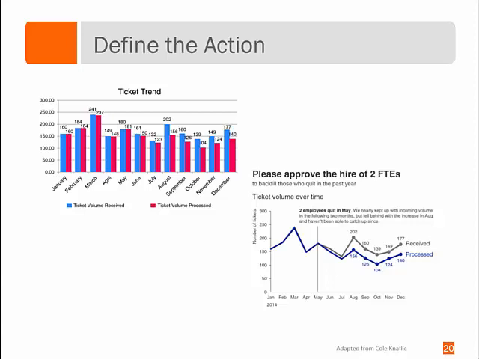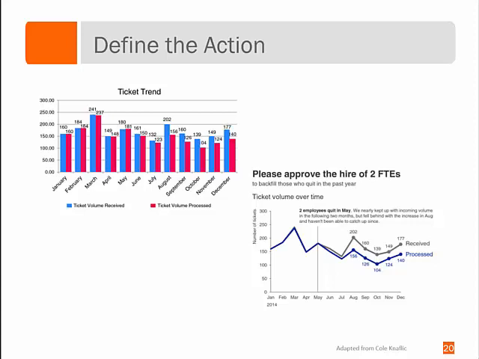Now, we use an annotation here to highlight a particular event. Well, 2 employees quit in May. And this particular action of the 2 employees quitting had an impact. It basically had a cause and effect relationship on the next series of 6 or 7 months. So we see there in May, these 2 lines begin to diverge, and by the time we get to July, when we get to August, we see a significant gap in the number of tickets received at 202, and we're only processing 156 of those.